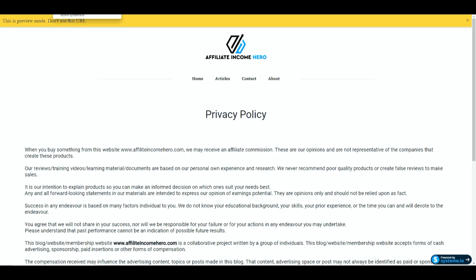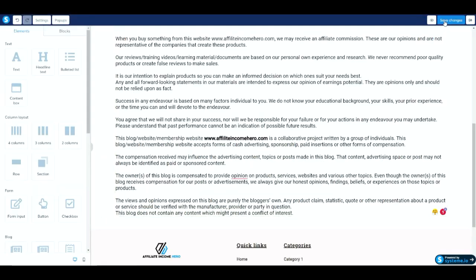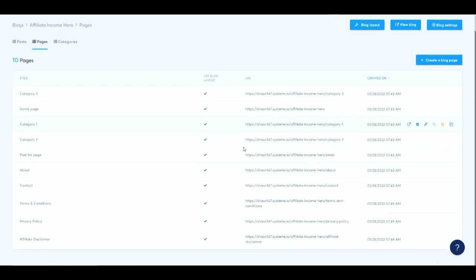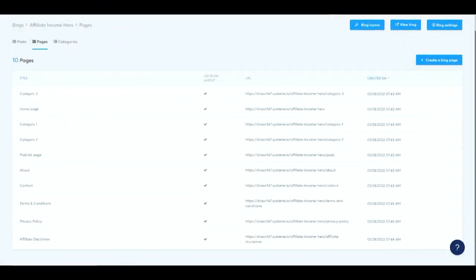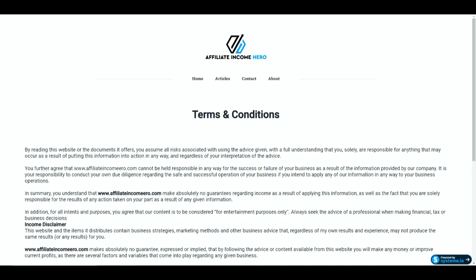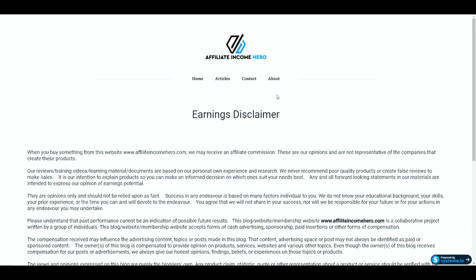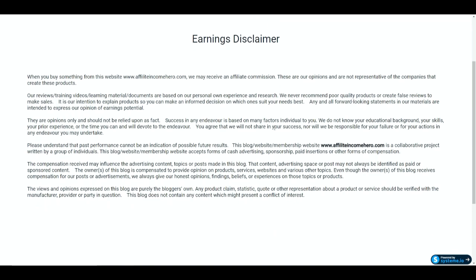Now you need to go and do exactly the same for the other two pages, or if you've decided to go for more terms and conditions, that's entirely up to you. But effectively, you want to go and do your terms and conditions, your affiliate disclaimer, and then you'll have all the pages that you need, and then we'll come back and we'll populate our About Us page and our contact page. So if you've got this far, well done. So you should have your pages now completed. So you should have your terms and conditions, your privacy policy, and your earnings disclaimer. Obviously make them look as good as you can.